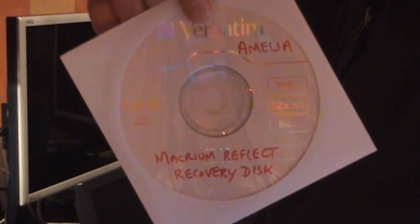What I am going to attempt to do now, without the aid of a net, is take my Macrium Reflect rescue disk and attempt to boot the computer from it. We already know that's going to work because we've tried that out before. The slight wrinkle now is what happens after that. First we're going to attempt to restore the C partition and then boot from that. Once we're able to boot from that, we can connect up the second USB drive and attempt to restore the F drive to that.